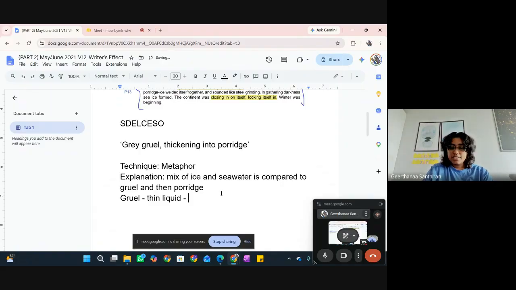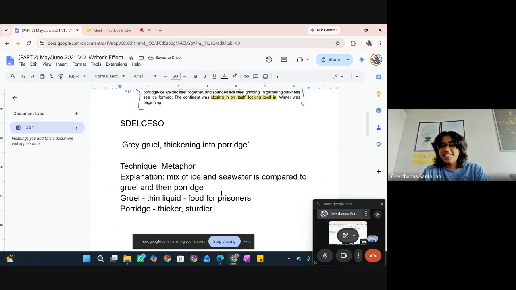It's food for prisoners. Food for prisoners. So it has that negative connotation already. And then porridge is thicker, sturdier, maybe even more appetizing than gruel. Okay.